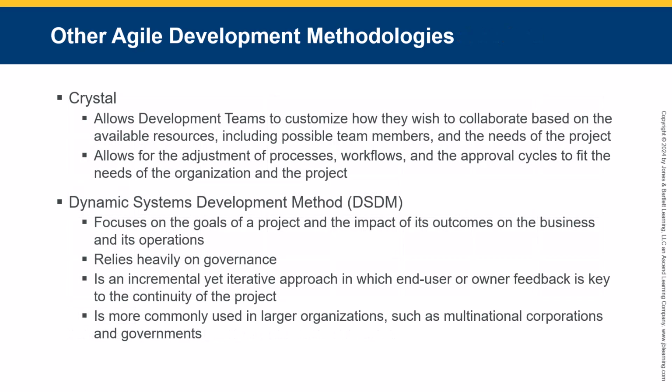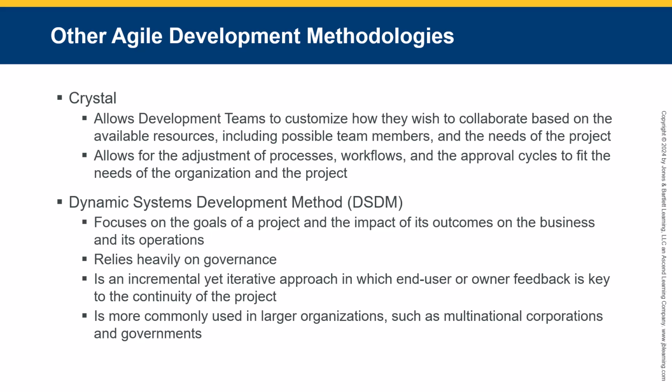Other agile deployment methodologies could be Crystal or the DSDM. Crystal allows the development team to customize how they wish to collaborate based on the resources, the team members, the skills, and the projects. It is a little bit more process adjustable, also workflow adjustable. The approval cycles do fit the needs of most organizations and projects, but not always. So for Crystal, you need to make sure that this is a good fit.